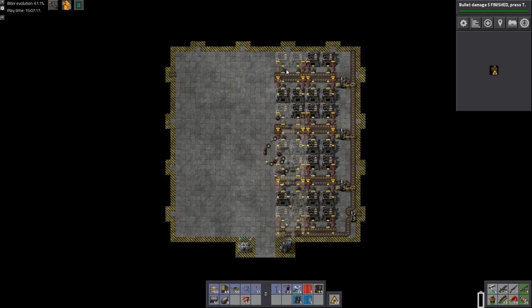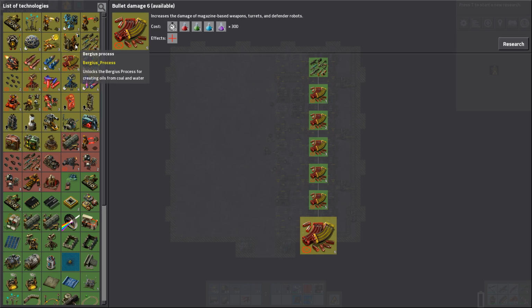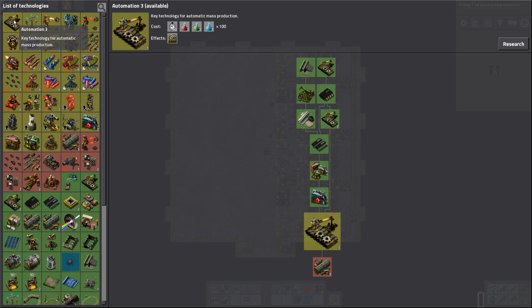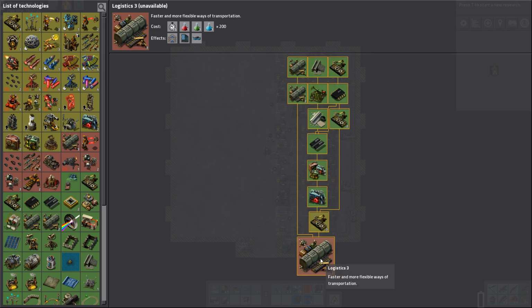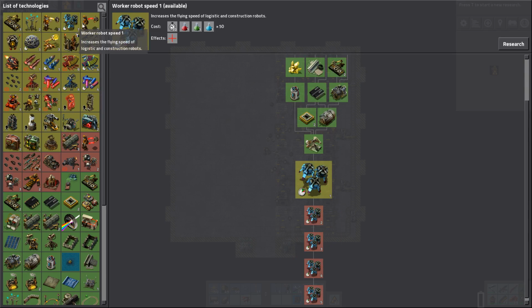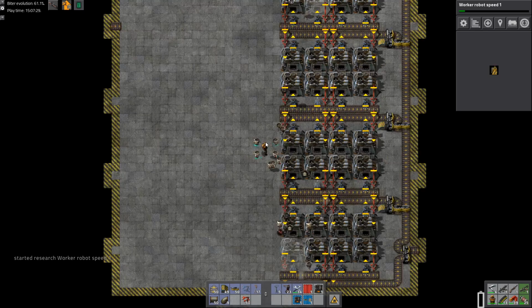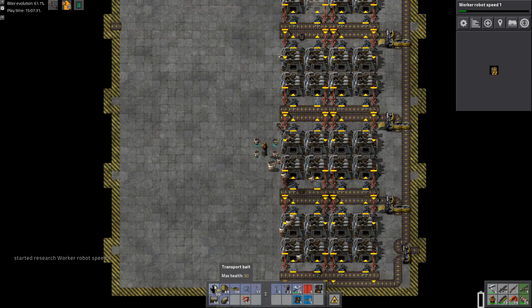And once we upgrade to blue, we're gonna be doing a bit different thing. And so I need robot speed. Thank you. They are way too slow. That's just ridiculous how slow they are. Okay, so this is good.